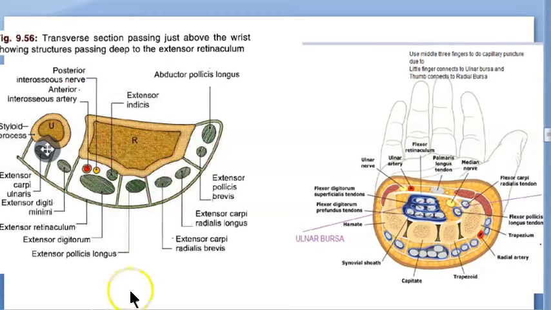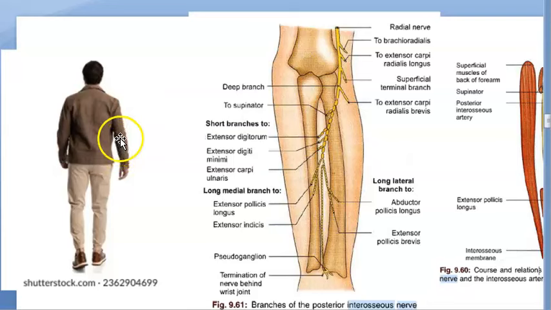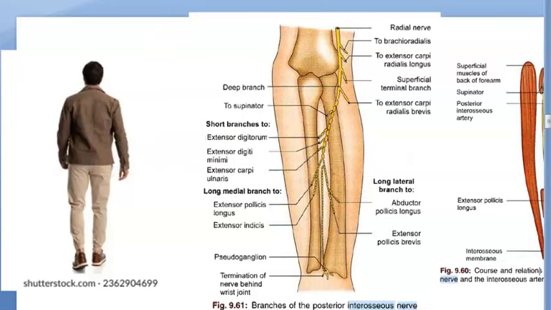Okay. So remember to draw a diagram in the exam. From behind, you can draw the hand like this, and here you can just draw one nerve like this and show that this is the posterior interosseous nerve. Here you have the radius laterally and the ulna medially, and between them the interosseous membrane, in which you have the posterior interosseous nerve. This diagram can fetch you a lot of marks because that is the anatomical location you can remember; the remaining you can write.